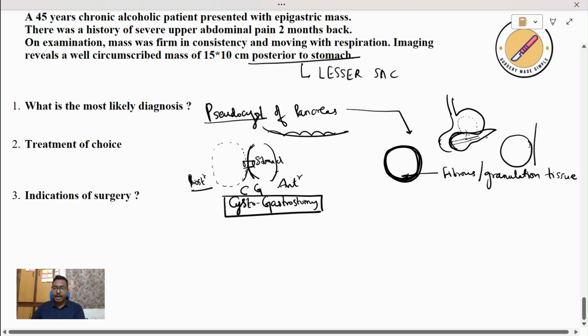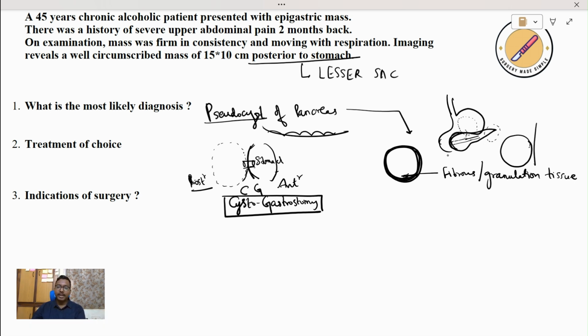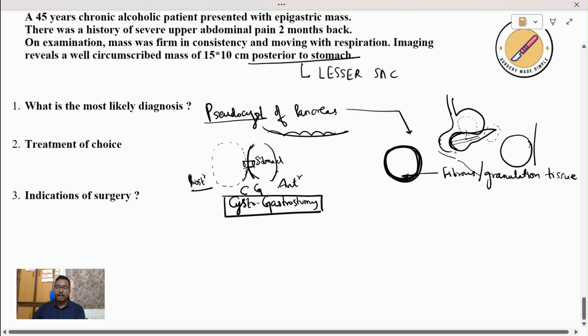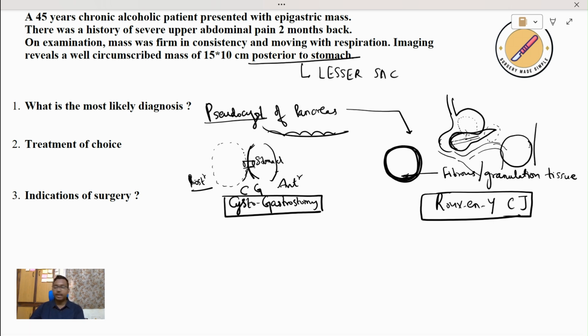See, let's say for example, the same cyst is present in the tail of the pancreas. Obviously, in such condition, you cannot anastomose stomach to the cyst. In such condition, we will take a loop of jejunum and in Roux-en-Y fashion, we will anastomose it to the cyst. This is called Roux-en-Y cystojejunostomy. This is another option we will go for when the cyst is present in relation to the tail of the pancreas. Okay, right. Next.